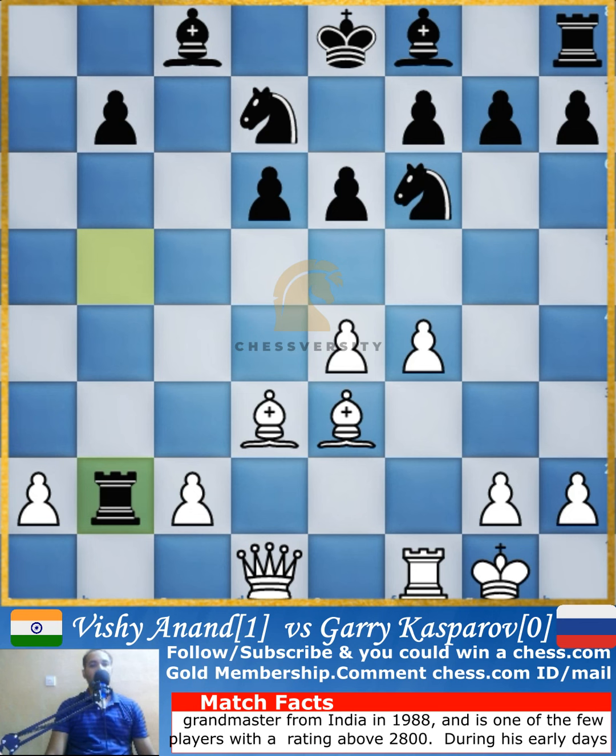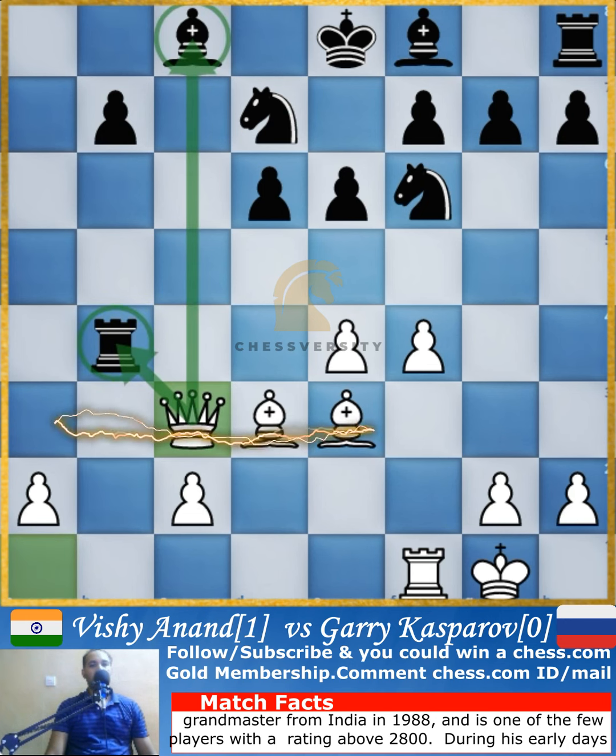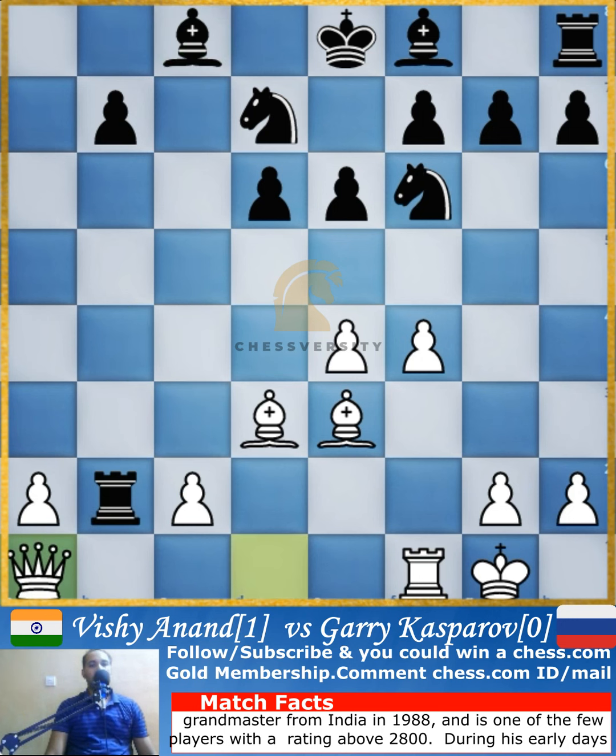The queen comes to a1 here, attacking this rook, which again does not have any other good squares to go to, because these two squares are taken away by the bishops. They cannot go here, and the only square is here, rook to b4, and even then this queen can come here, create a double attack, and you will be down by a piece. So instead of doing that, Kasparov played rook to b6 here, giving the protection of the rook with this knight.